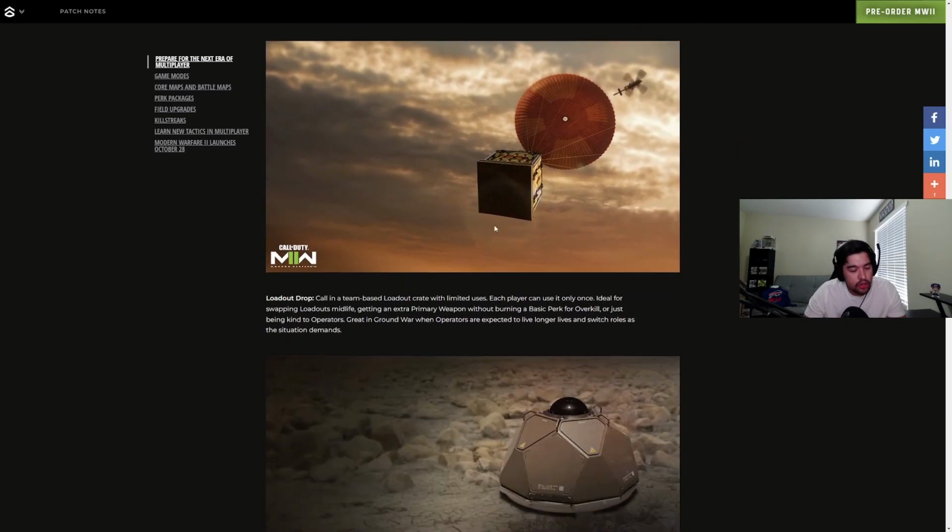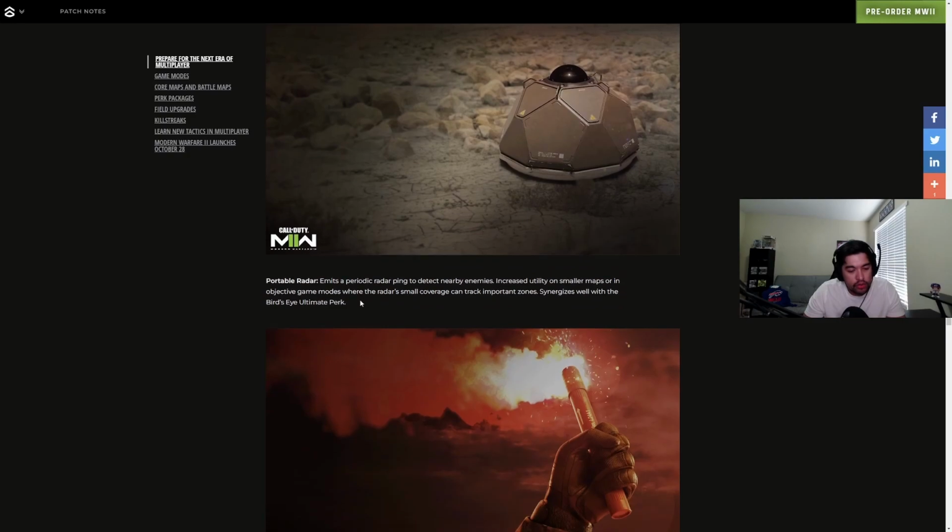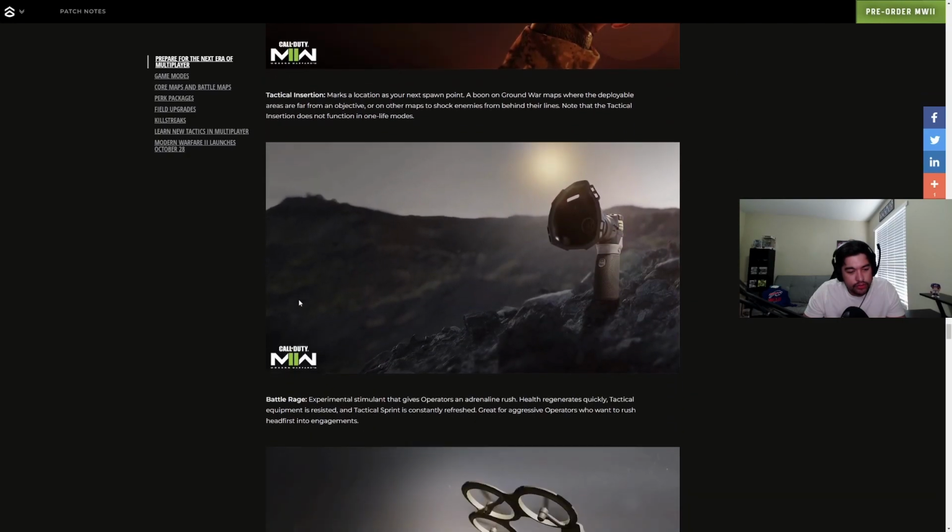Munitions box, we know. Loadout drop, call in a team-based loadout crate with limited uses. Each player can use it only once. Ideal for swapping loadouts mid-life, getting an extra primary weapon without burning a basic perk for overkill, or just being kind to operators. Great in ground war when operators are expected to live longer and switch roles as the situation demands. Portable radar, we know what that is. Tactical insertion, we know that one.